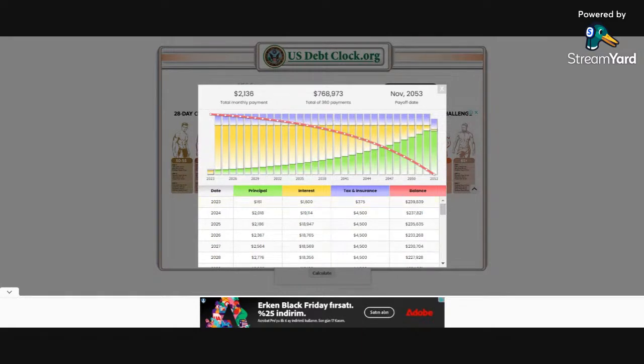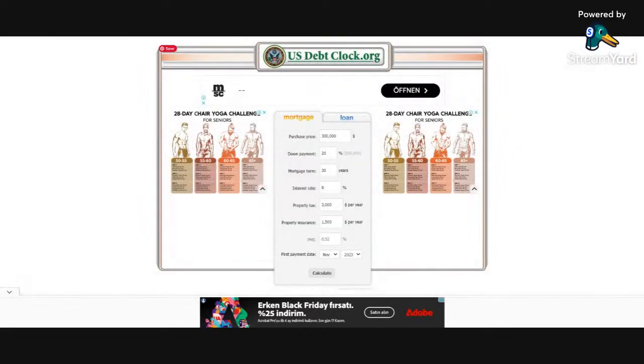But this is not all, you pay a total of $768,000. For how much? For $300,000, okay? You pay in US dollars more money than you got. But this is not as ugly as it looks, because US dollars depreciate in value in 30 years. So the first years are the hardest years.